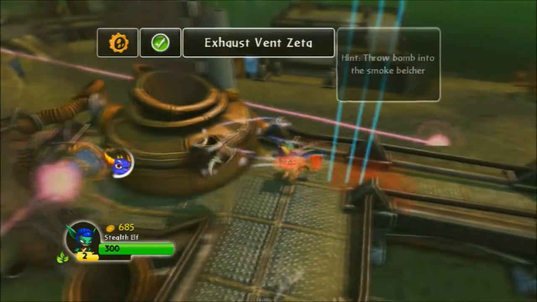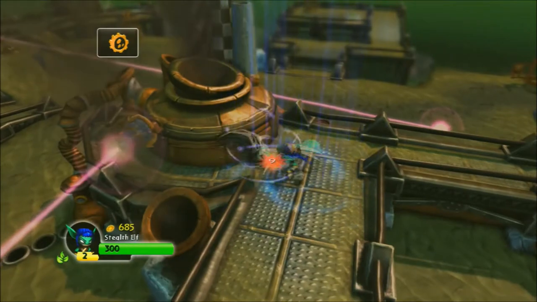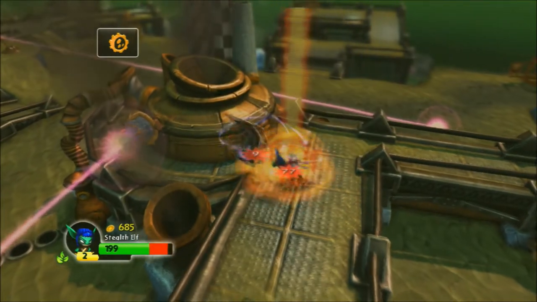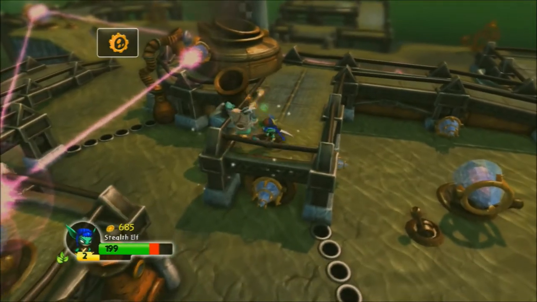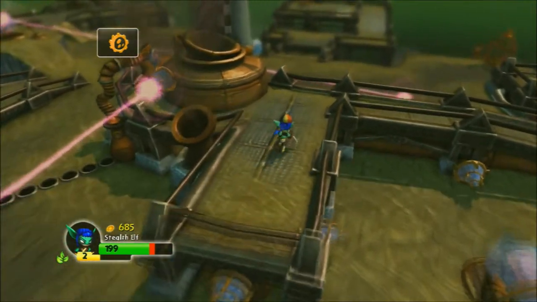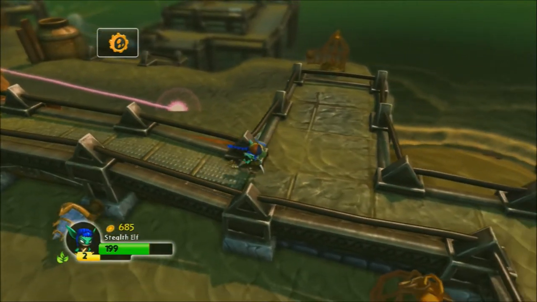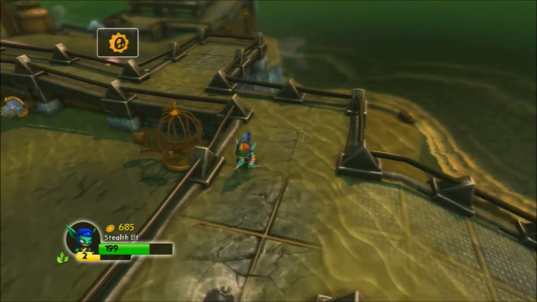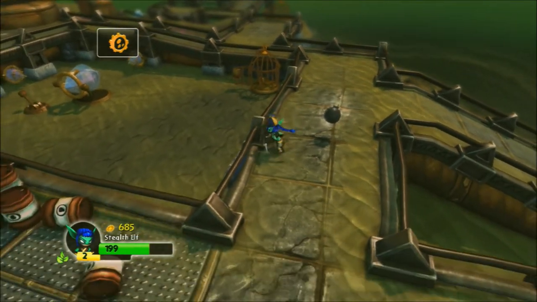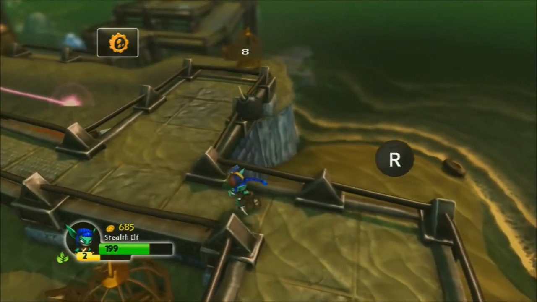Kill this enemy first before I try and throw this bomb in there. Can create dangerous tracking lasers. Time to use this bomb.